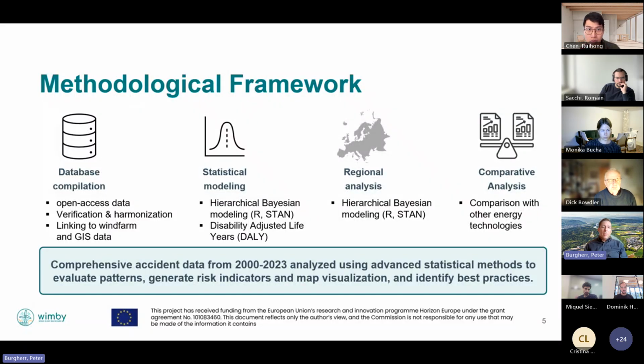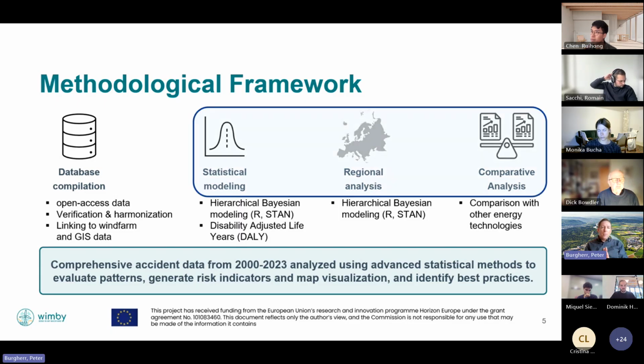We express the health impacts in a unit called disability adjusted life years, something that's pretty common in life cycle assessment, not that common for accidents. So I think it was nice to do that for the first time for accidents. And then we downscale to the NUTS 2 level and of course we also make this comparative analysis. We consider the time frame from 2023. 2024 data are now available, but a bit too late for this project. Basically, these three parts I will show you in the rest of the presentation.